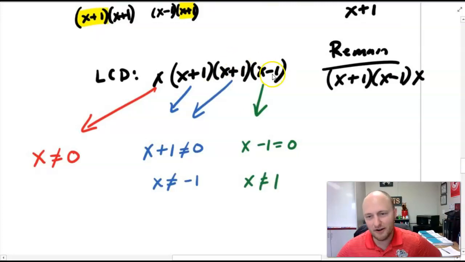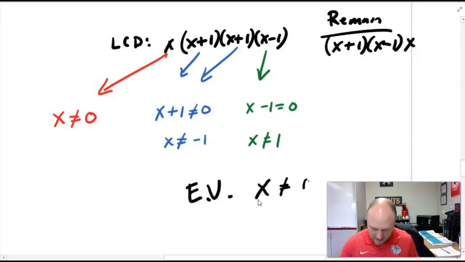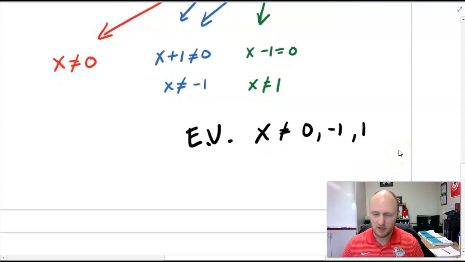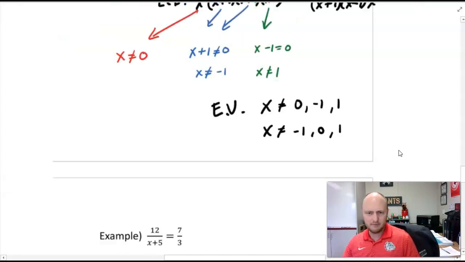Okay, and then the other mid number is so mid. X cannot equal 1 right here. Okay, all right. So who are we going to leave out? X cannot be 0, -1, or 1. Okay, maybe you want to put those in order. Probably should. I'm such a terrible math teacher. -1, 0, 1. Okay, leave those ones out. They cause problems.